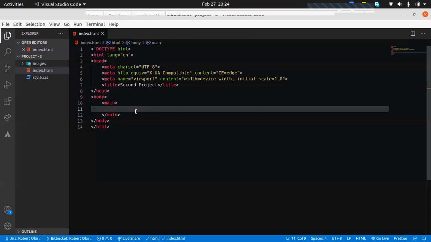Then inside the main tag, we said we want two sidebars.